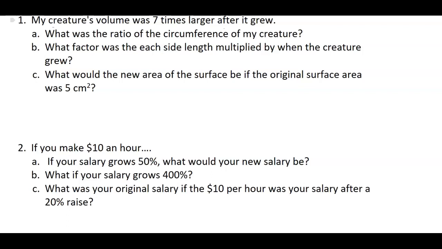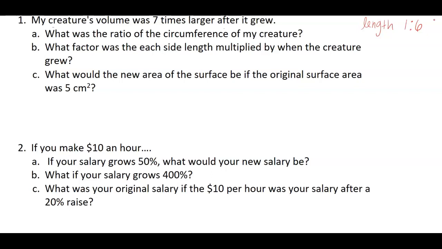What'd they do? Times it by 6 because of the grows up to 600%. And what kind of measurements were you guys timesing by 6 when we did that? Length, width, right? So not volume or area calculations, just length measurements. So out of context of this problem for a minute, but in the context of your creature, you don't have to write this down. This is just some info for you so that you can think about this as you get to the next part of your write-up. But you guys are basically saying that you think your creature length is changing by a factor of 1 to 6 when you multiplied by 6. Do you guys understand that?